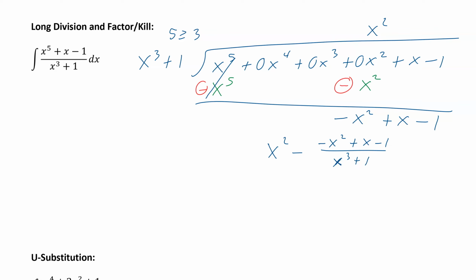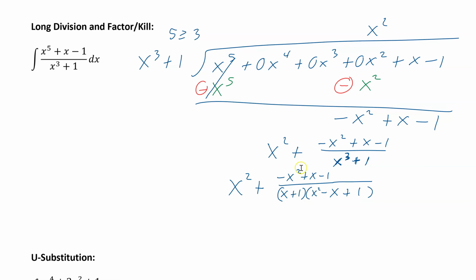Your first thought is, well, what do we do now? That's a cube. Well, x cubed plus 1 is factorable. So if we take x squared, this would be minus, right here there's a negative, so I'm going to distribute, that's a plus actually, and then we get negative x squared plus x minus 1. Now, x cubed plus 1 would be (x plus 1). And if you remember the signs, it's same, opposite, always positive. The first would be x times x, so x squared, then x times 1, so x, and then 1 times 1, so 1.